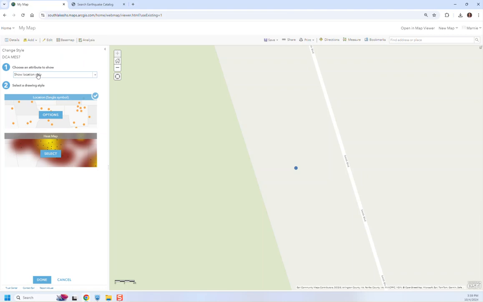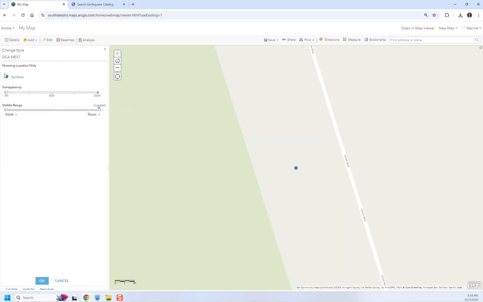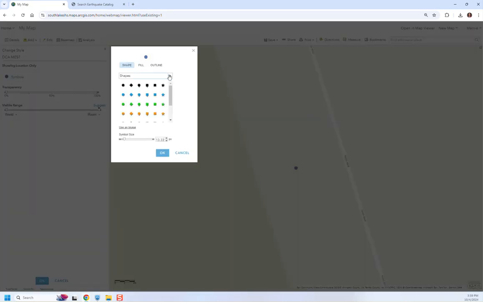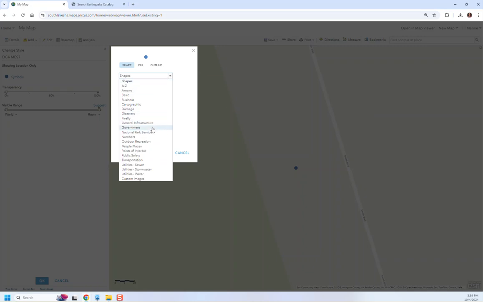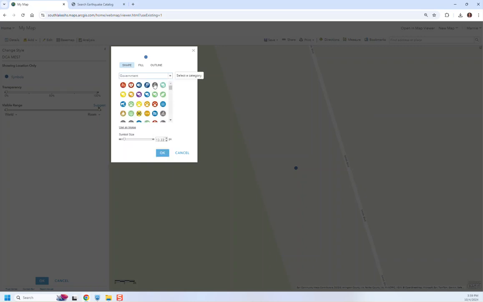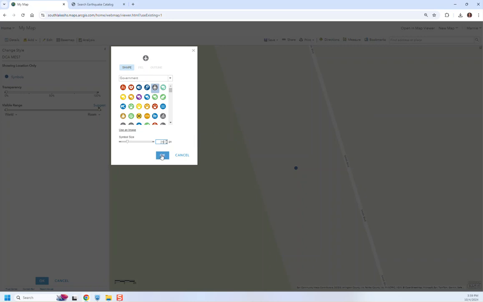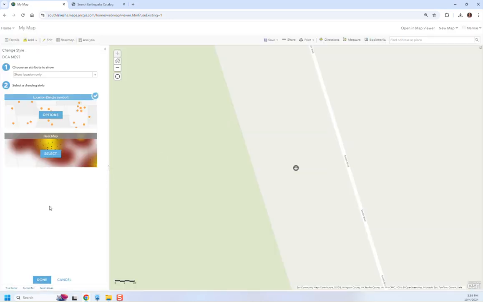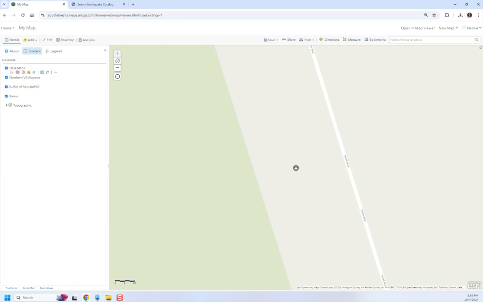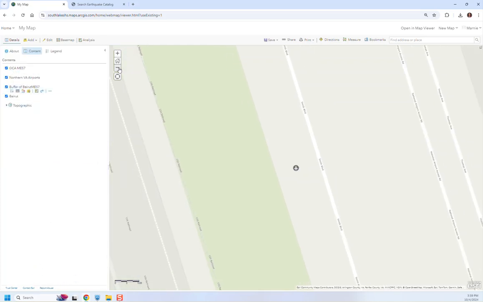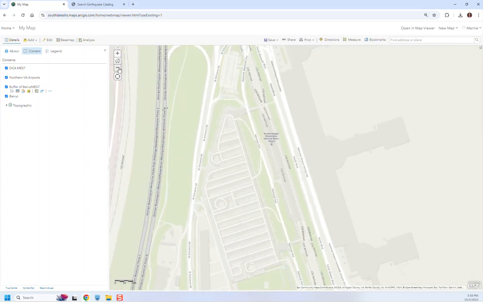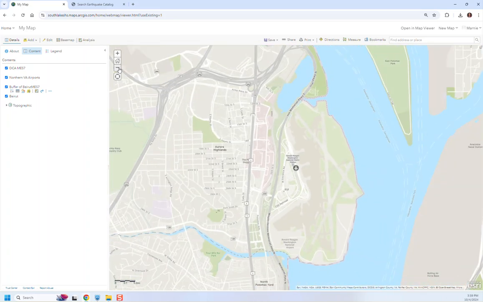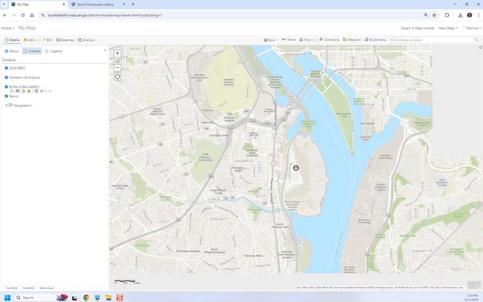We can change the symbol. I'm going to go into options. I want to change the symbol to be the symbol for an airport. So we can go in here, look at government, and I'm sure there's an airport symbol there. And maybe let's make it bigger. Let's call it 25 point. Okay, so now we have a nice size airport symbol there. Done. Okay. I'm going to zoom out so you can get a feel for where that is. All right, right by the Potomac River.